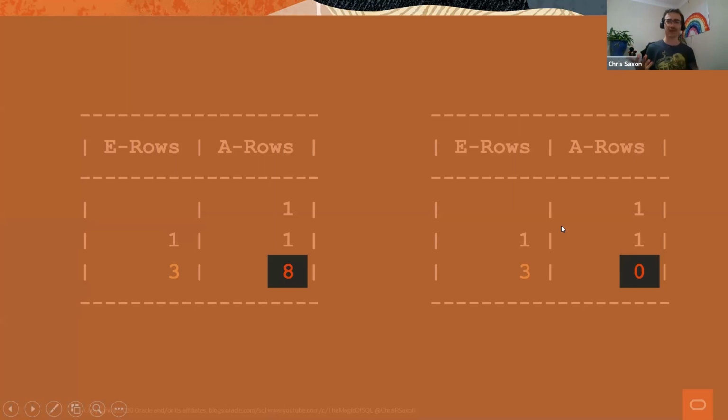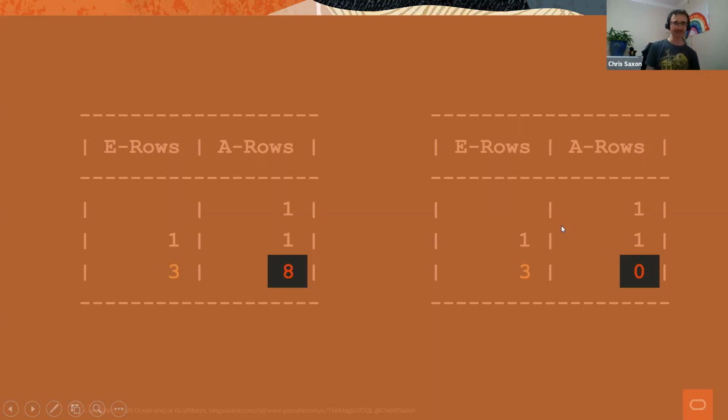So, anyone got any ideas how we might address this one? Any thoughts on how we can tell the optimizer there is in fact this relationship between the two columns? Ooh, a histogram from Rod Denberg. Histograms can be useful, but that helps for an individual column. It's not going to help us spot the relationship between two columns. Okay, there's something else we need to look at here.